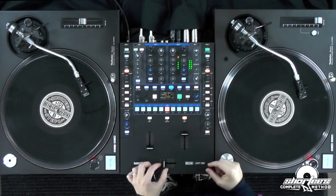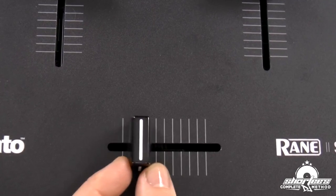And the other reason why is because I like to scratch. So even if you're not a technical scratcher, you can just cut a song in, just to let it go, this is very helpful. So I put it all the way to fast. That way when I drop it, it's full sound, even if it's just a tiny, tiny bit in. Right? Then I can do scratches and just cut it right in.